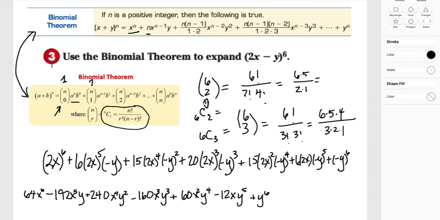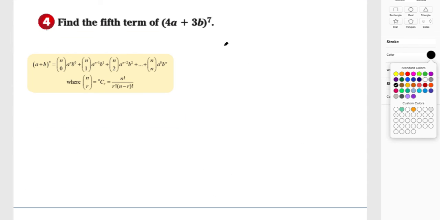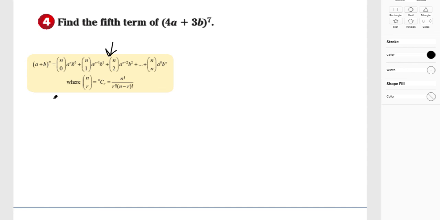Let's go ahead and check out example 4. So here in example 4, we're going to be finding the 5th term of this expanded situation. And so this is why it's really nice to have this situation here, because if we were using Pascal's triangle, it would be fine. We'd find that 7th row and work through it. But here we can find the 5th term by simply going to that term and finding out what it is.